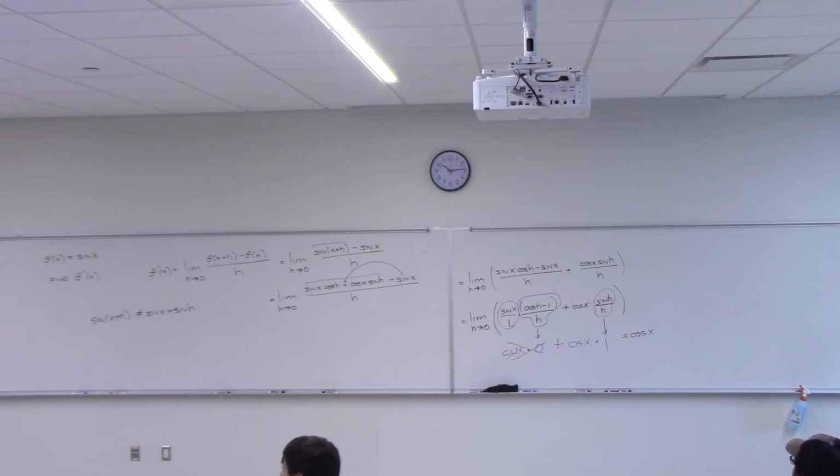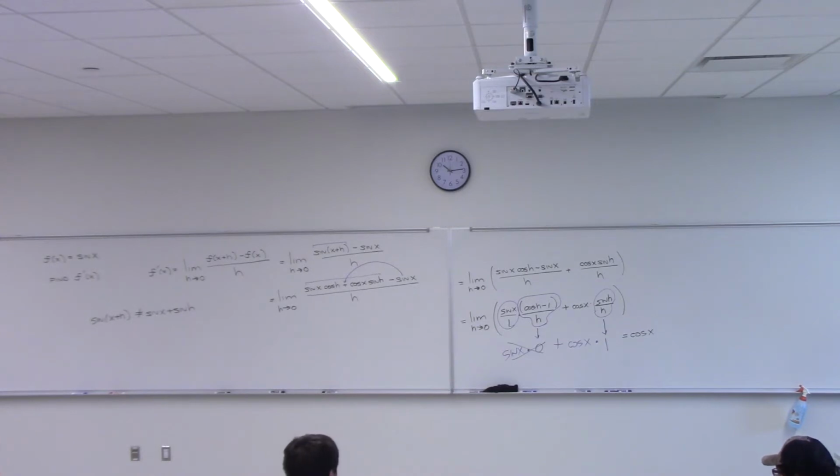I'm going to put them up now. So these are the rules we've gone through today. Constant rule, derivative of x, power rule, constant multiple rule, sum difference rule. We've done all those, right? Okay, then the derivative of sine of x is cosine x.